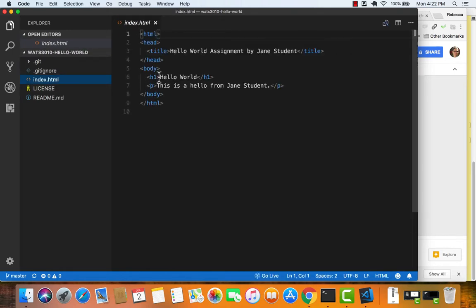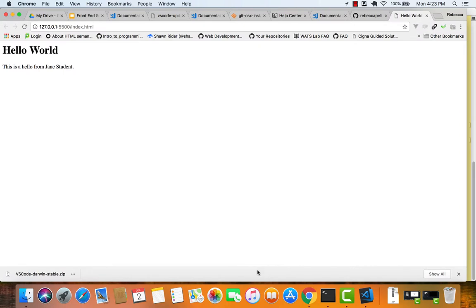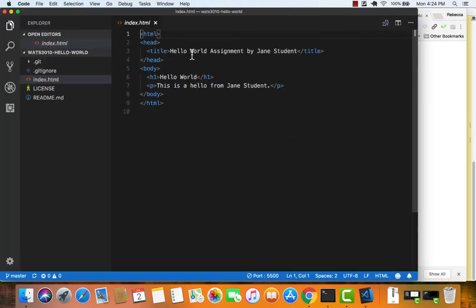So I just clicked on index.html, which is the default file that the web server wants to load for us. And this is what we're going to be modifying for this intro project. All right, now I want to point out something here, this Go Live. If you recall, when we installed Visual Studio Code, we added a plugin called Live Server. And Live Server puts this Go Live icon in the status bar of Visual Studio Code. If I click on that, it will allow me to preview. And notice that it's previewing Hello World. This is a hello from Jane Student. And that matches what you see in the HTML. So you're ready to actually render your HTML to a local server.